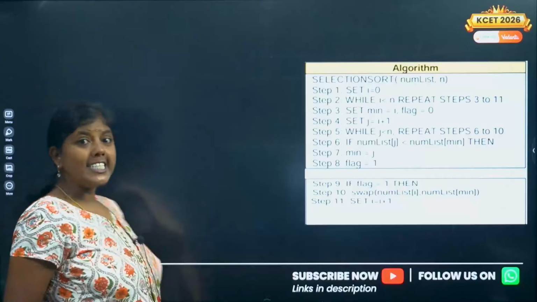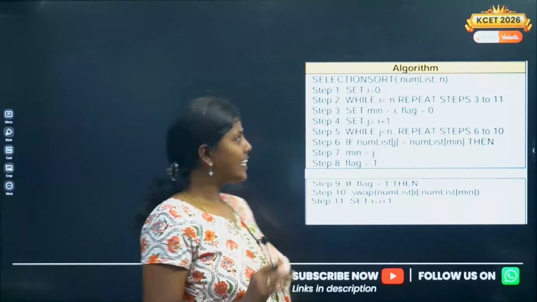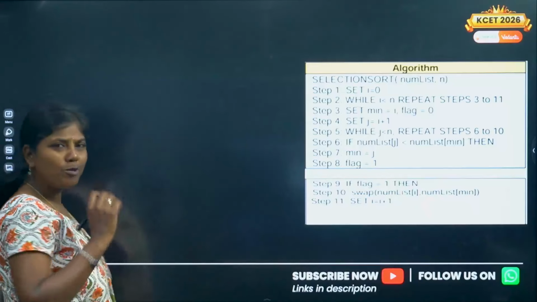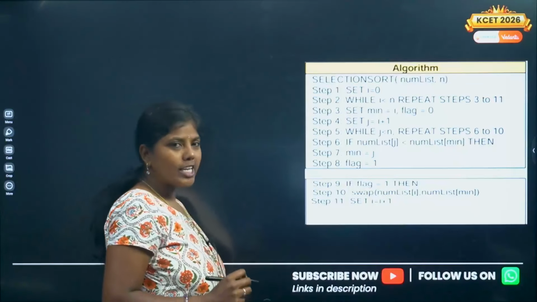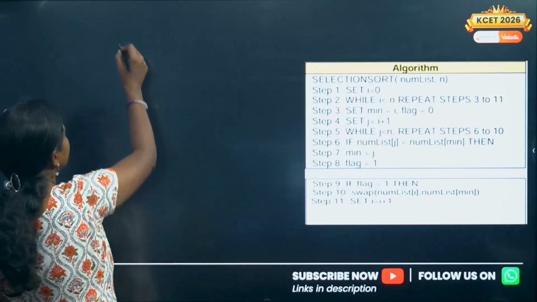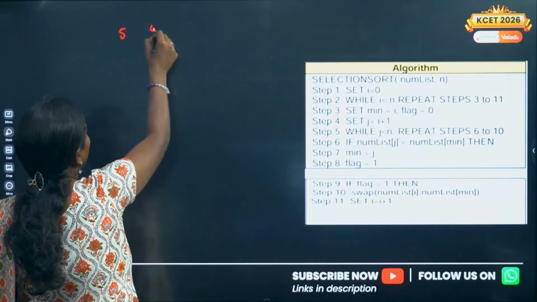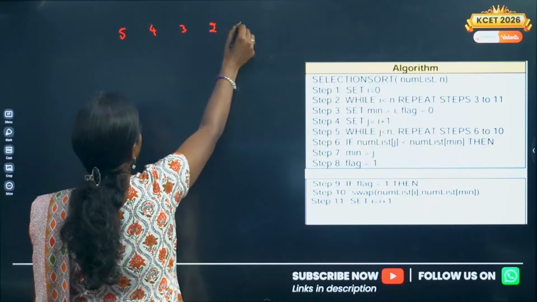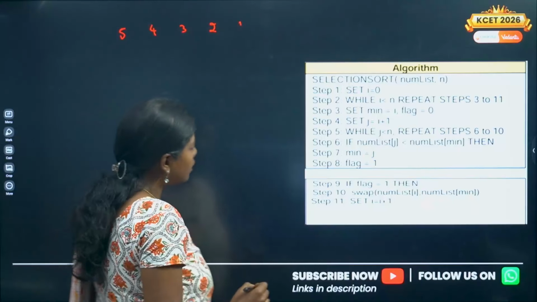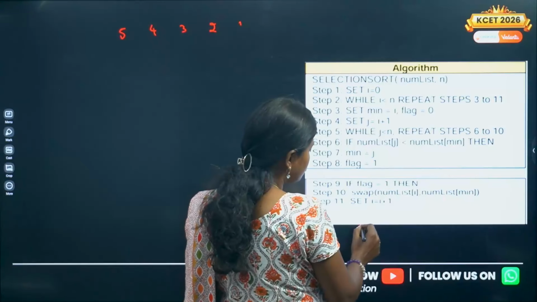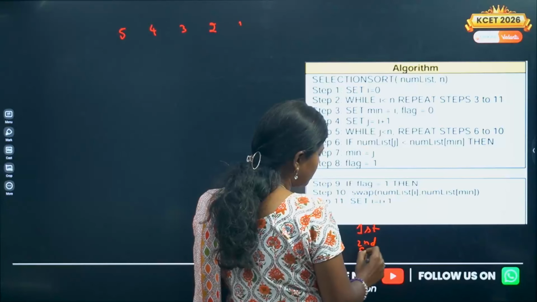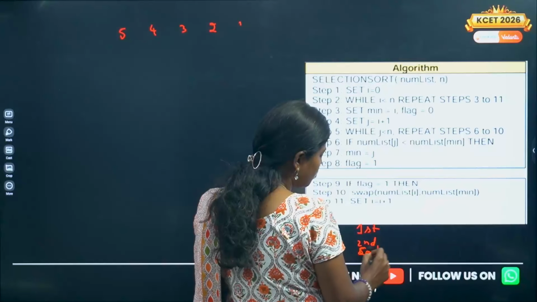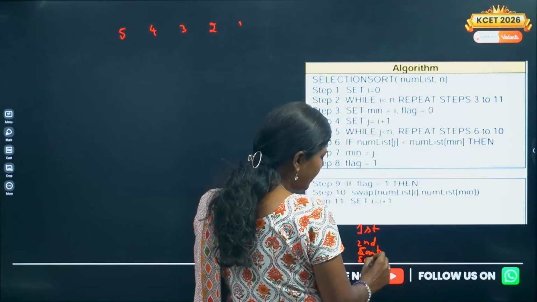We'll just go for the next one. Okay, we'll go for the selection sort. What is selection sort? We'll try to understand. I'm going to take the same example. You'll be able to understand in a better way. So in case of selection sort, how do we do it? See, 5, 4, 3, 2, 1 I'm going to consider. And what are the loops I needed? Let me write it here also so that it becomes easy for you. What is the first loop? What is the second loop? What is the comparison? And what is going to be the swapping technique?